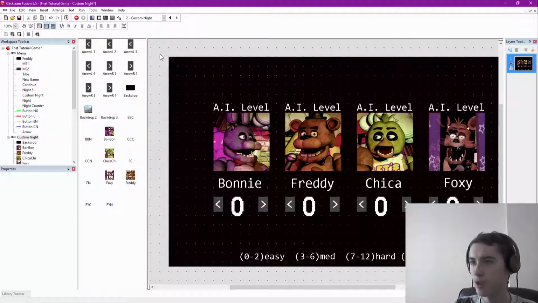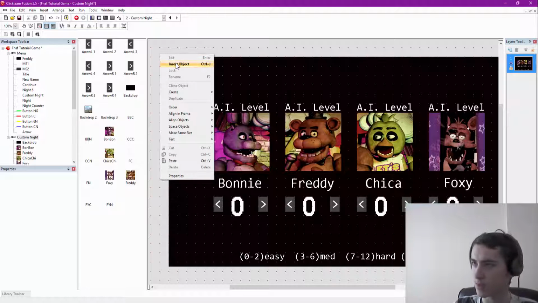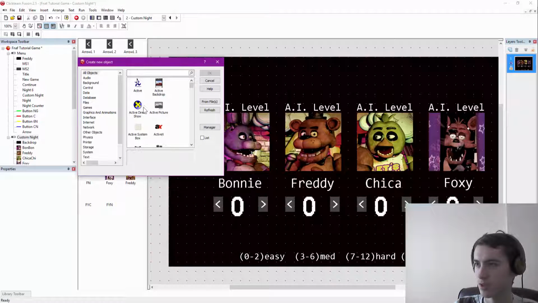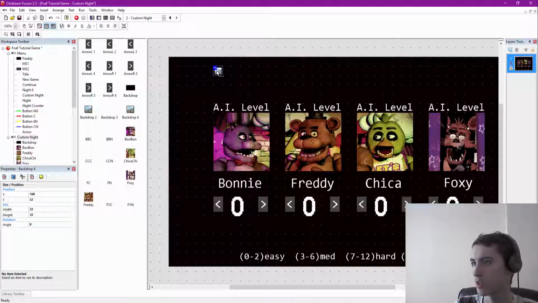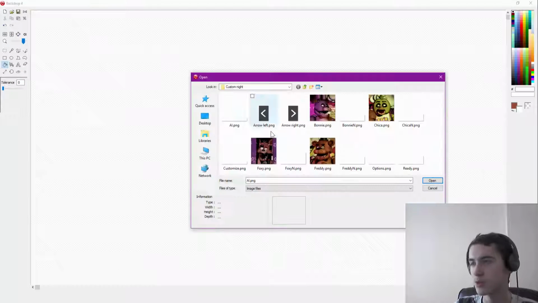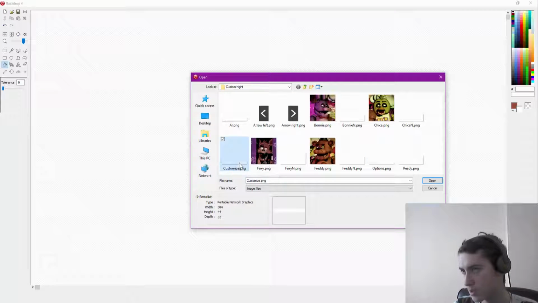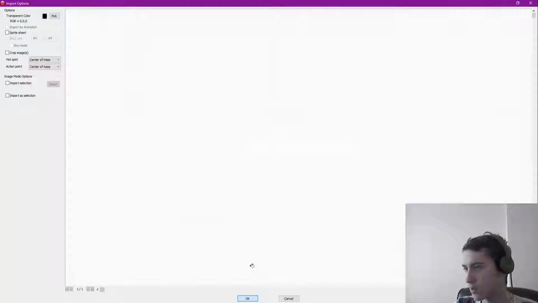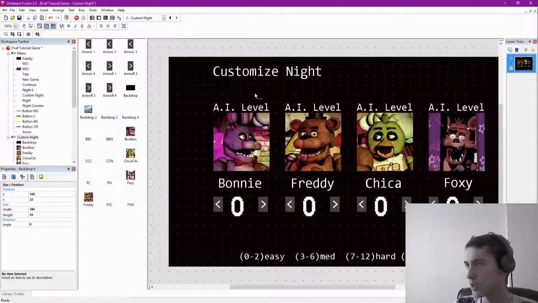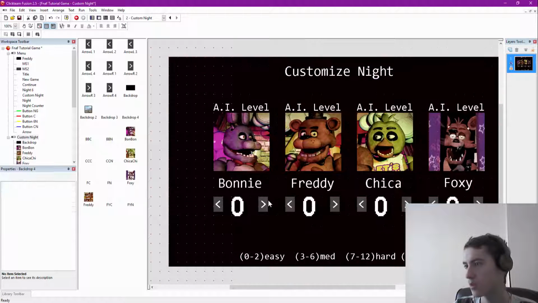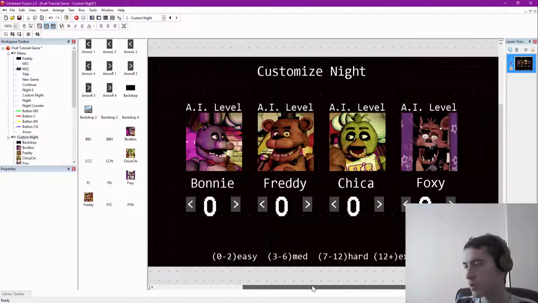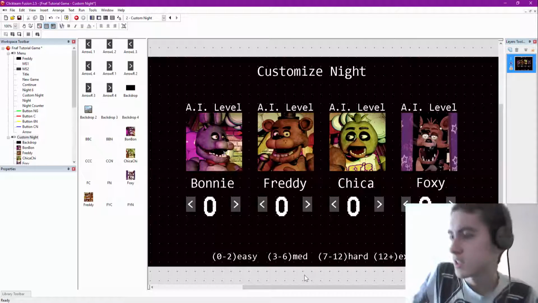Now we're going to insert the final object. Insert object. And this is another backdrop. There are a lot of backdrops in this scene, but we have to insert the title, which is Customize. Even though this is Custom Night, but still. There we go. So, we've set up the menu.